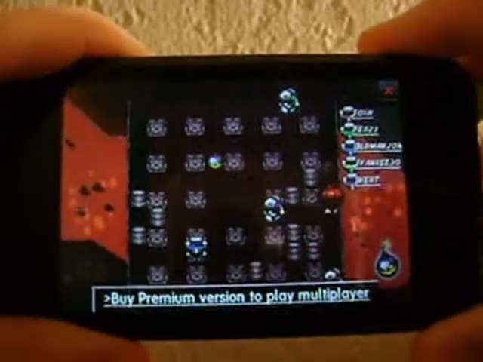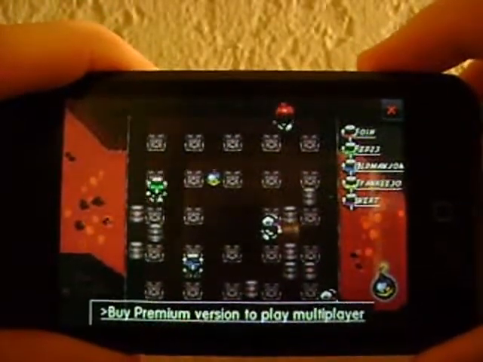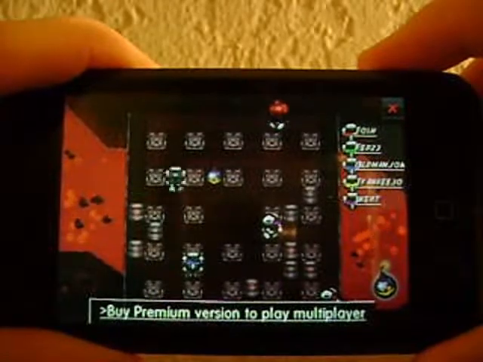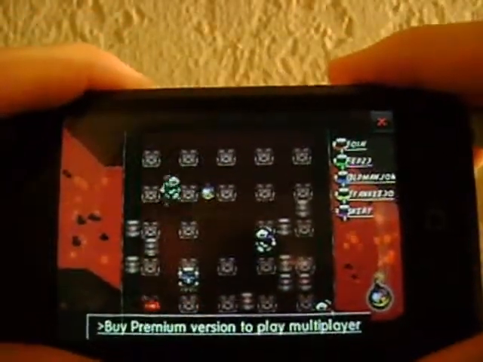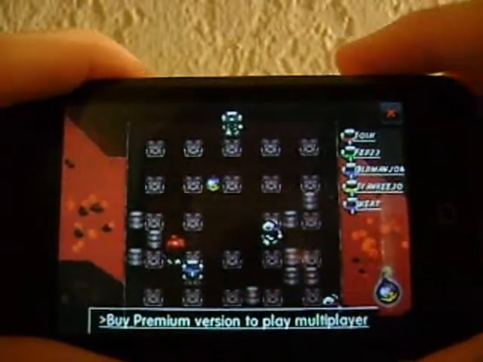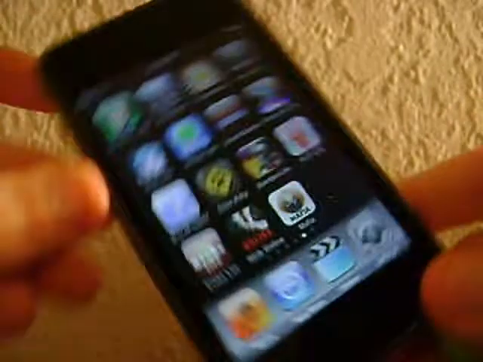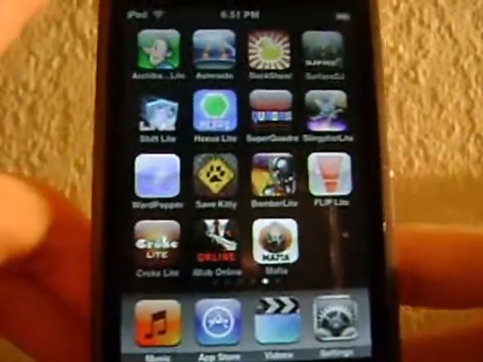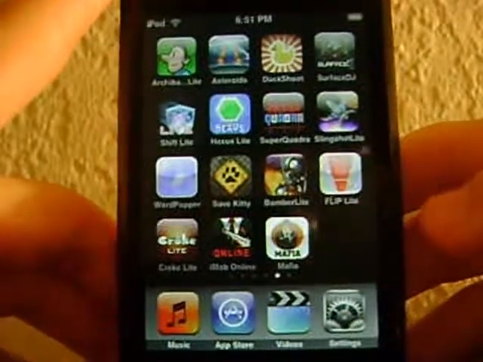See, that guy just got a power-up where the bomb's on his head, so he runs towards his opponent, and he can simply blow it up. It won't hurt him or anything. He simply just blows up a huge area on the map. And if he gets his opponent in the crossfire, then he wins. So that is Bomber Lite. Check out the full version, which is only 99 cents in the App Store. It's called Bomber Online, the full version is.